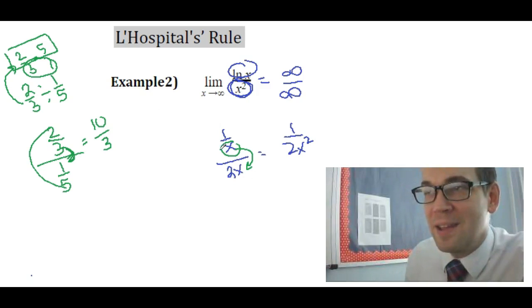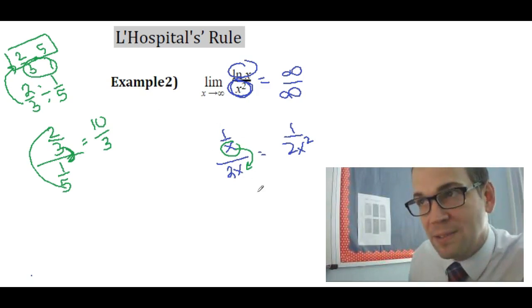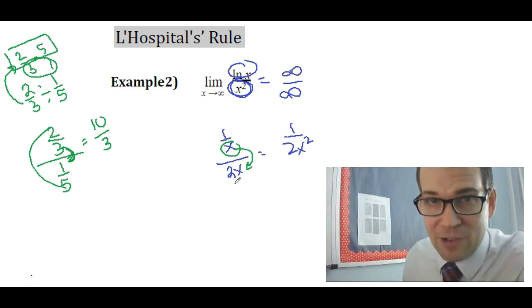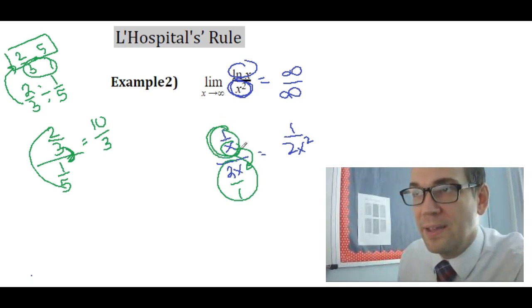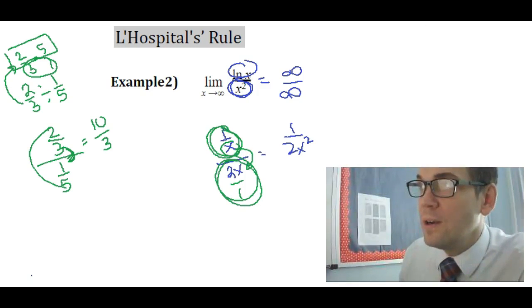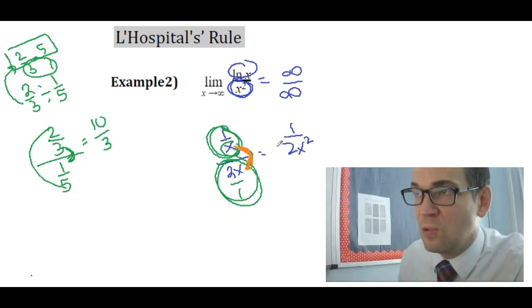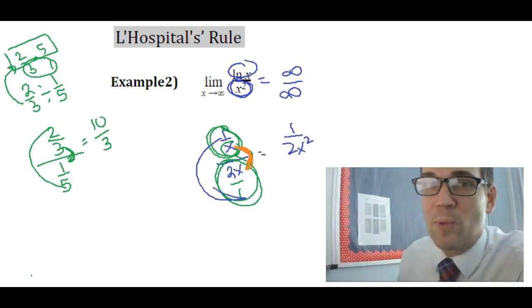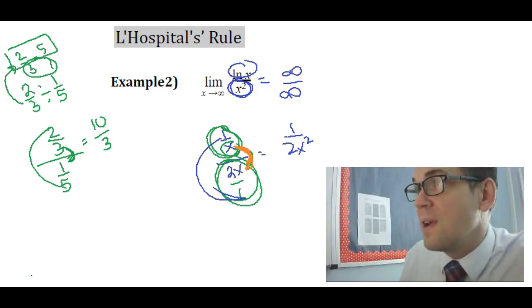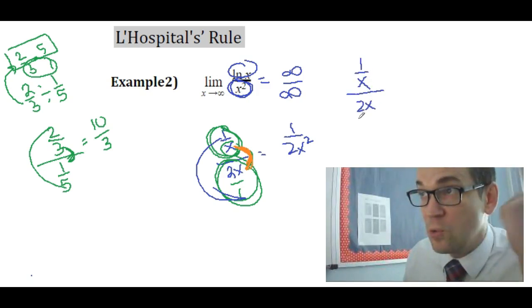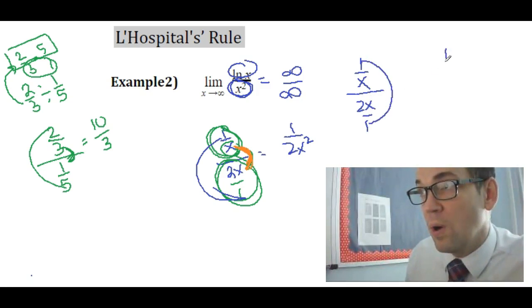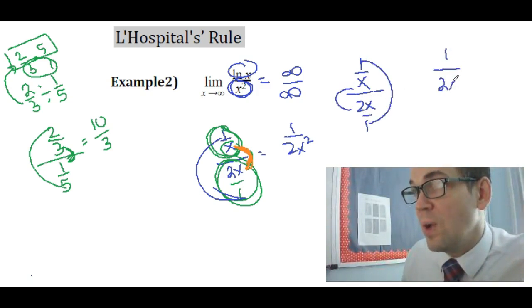Well, I'm going to apply this similar idea here, but I don't quite have a fraction over a fraction. I have a 1 over x over a 2x. Well, that 2x as a fraction is 2x over 1. So applying the same idea, it's like this fraction divided by this fraction, or this multiplied by this guy's reciprocal, or the product of these makes the new denominator, and the product of these makes the new numerator. You're going to see this enough times where that will become second nature for you to do. But for now, I hope it's clear that if I had 1 over x over 2x, I would think of it as 2x over 1. That's my new numerator, 1. That's my new denominator, 2x squared.